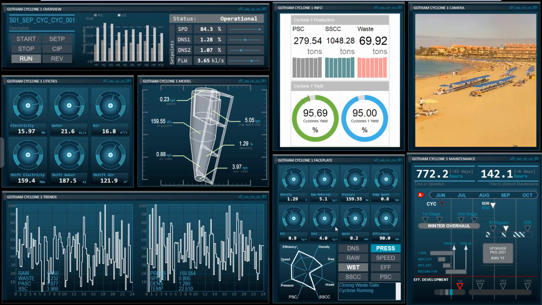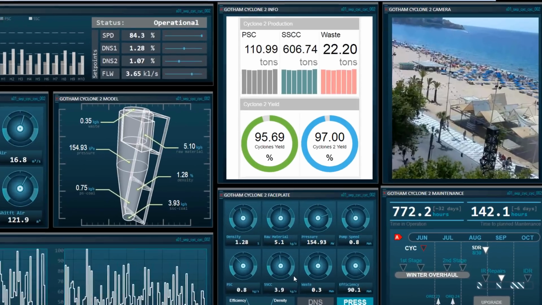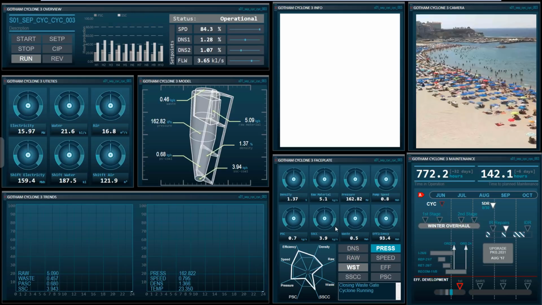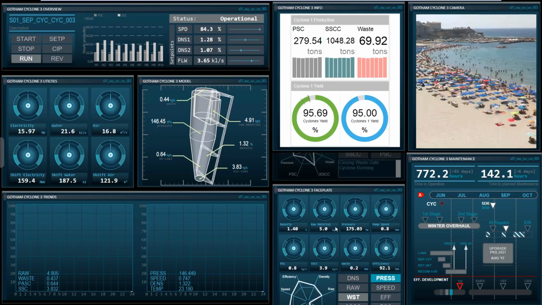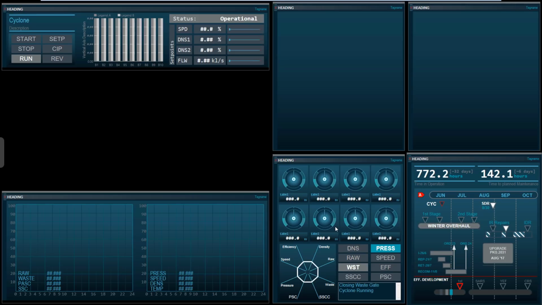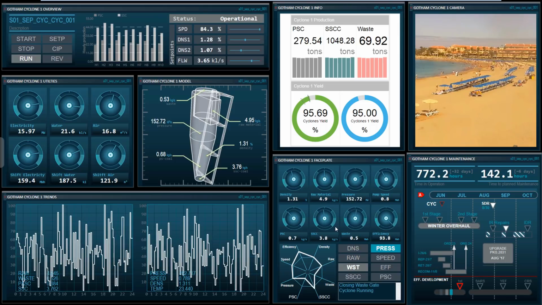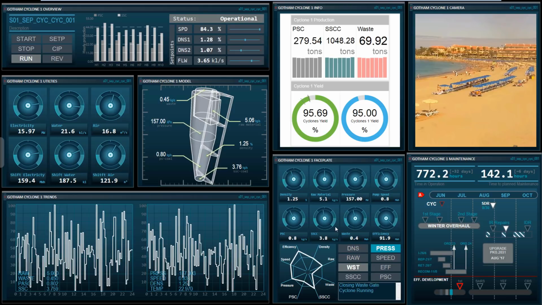The faceplate has been enabled to show another feature of OMI, the ability to change the selected asset. The user can simply swipe up or down to navigate to other cyclones in the area. OMI detects that another asset is in focus, and all of the other panes on the page are adjusted accordingly to reflect the information of this selected cyclone. The Flow dashboard, the camera, the maintenance schedule, APC, as well as machine interface and historical trends are all adjusted to the newly selected asset.